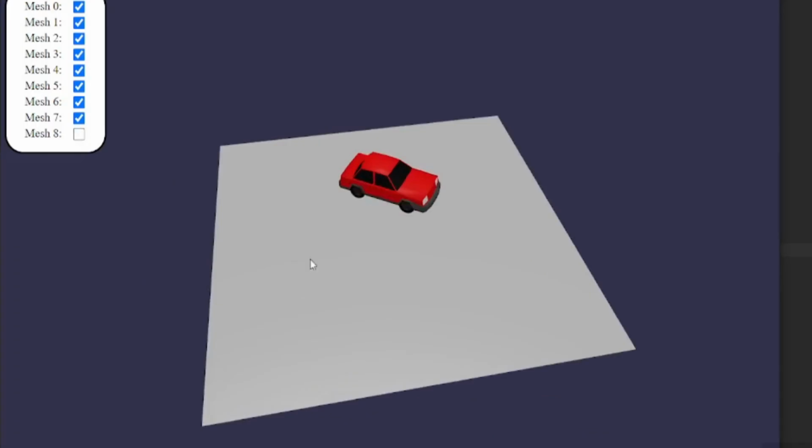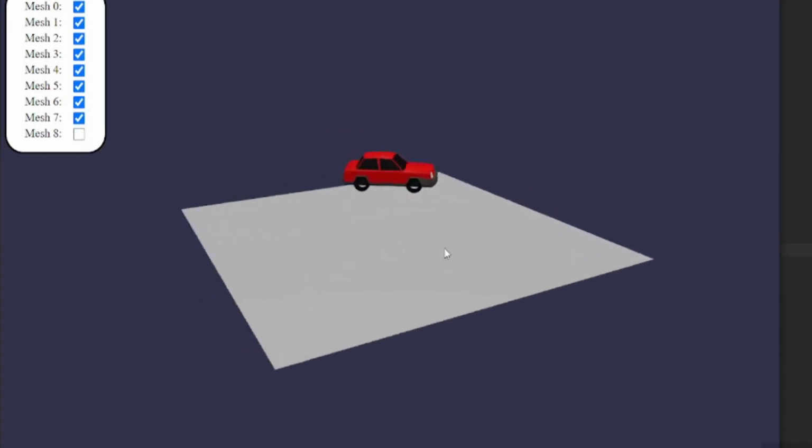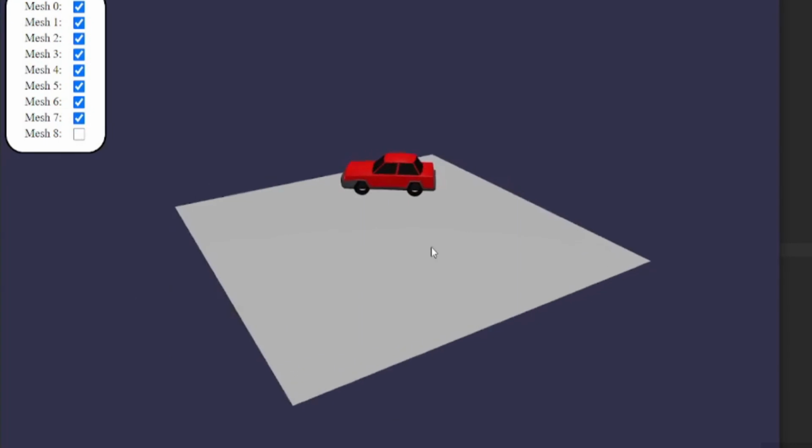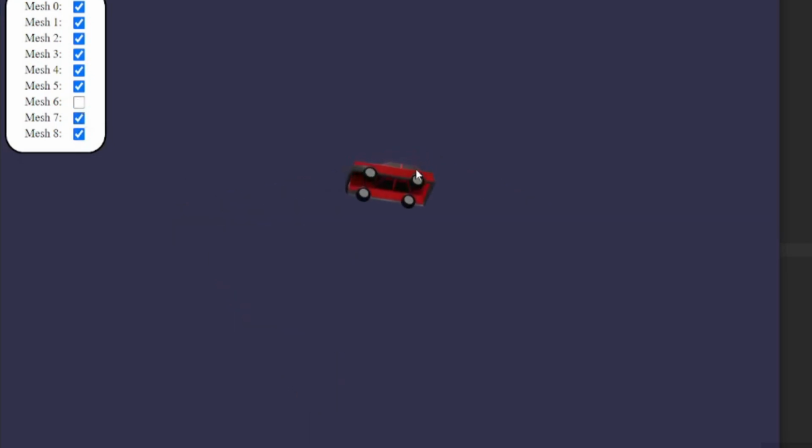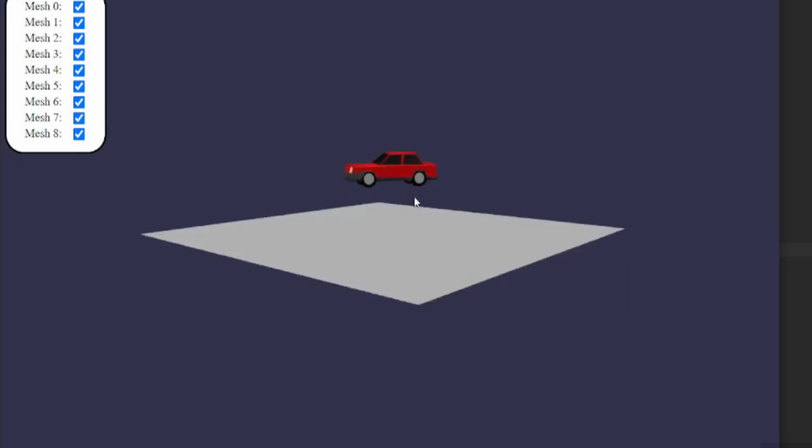So 8. Notice that that's the inside of all 4 wheels. So first of all, I already know that with this particular model, I can't have individual wheels turning because all 4 of them are going to turn at the same time. Well, actually, I probably could. It's just going to take some extra coding. Mesh number 7 is the outer part of the wheels. We're just running on rims now. Mesh number 6 is the undercarriage. You can see that right there.